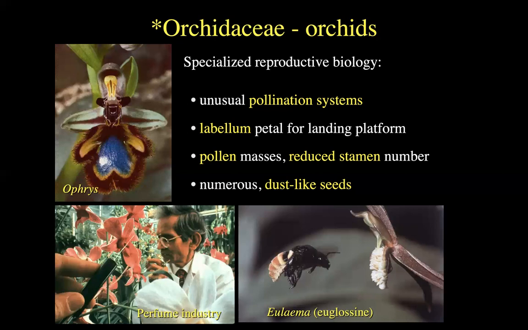Another cool thing that the orchids do is they mass all of their pollen together into a clump called a pollinia, as opposed to having dust-like free pollen. So if you ever see an orchid flower, be very careful, but you might be able to see kind of a glob if you know where you're looking. They have a highly reduced stamen number. I'll show you that in a minute. When they produce seeds in a fruit, usually like a long fleshy fruit, sometimes capsular, the seeds are incredibly numerous and very, very tiny. They are about as small as an angiosperm can be.